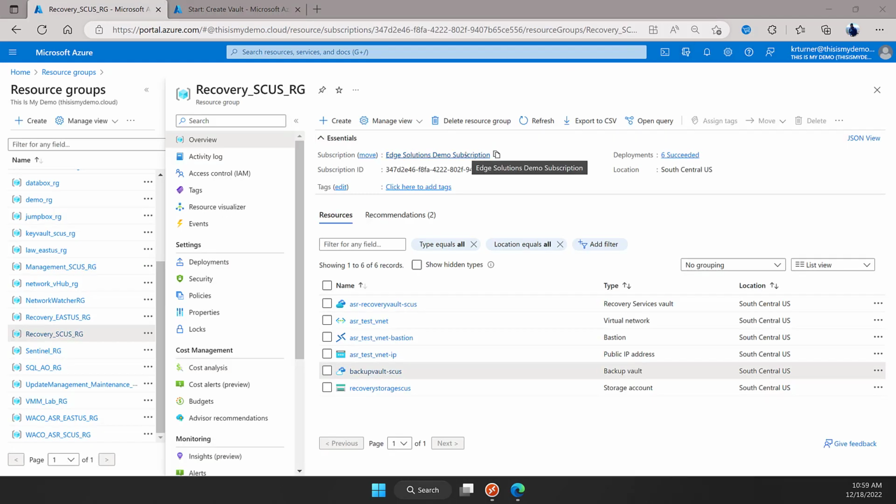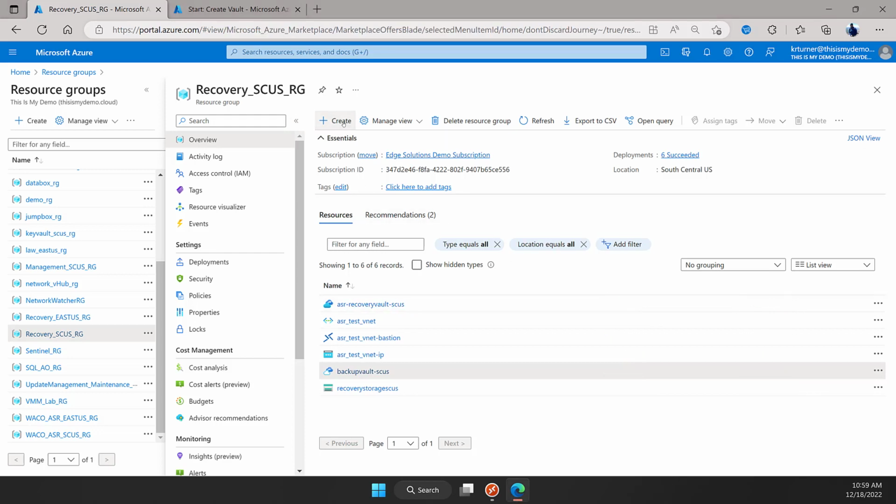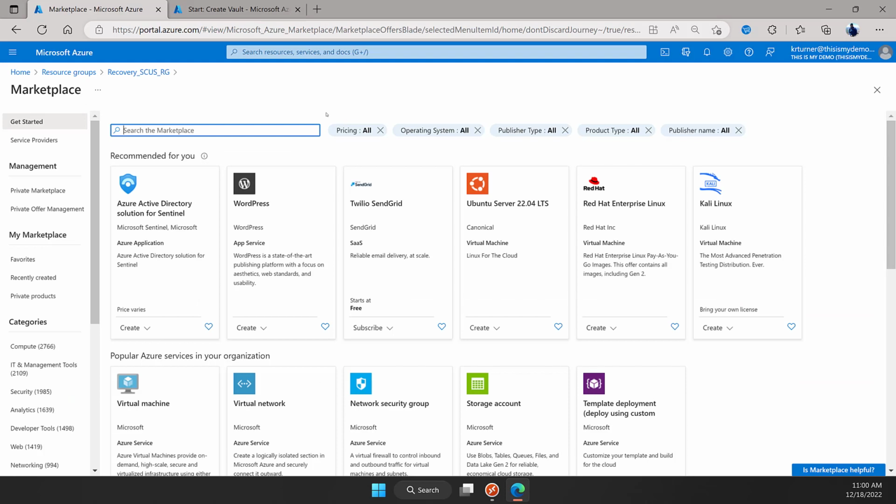Okay, so it's fairly easy to create the recovery service vault here. I'll create one just for demo purposes, but then I'm going to continue using the recovery service vault that I've already created. Basically, just create the resource group as if you're going to properly have all these resources in the correct resource groups.